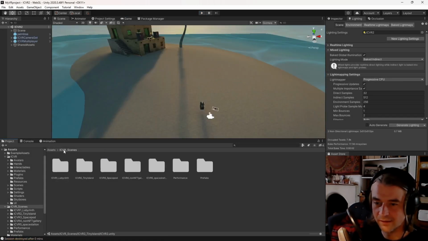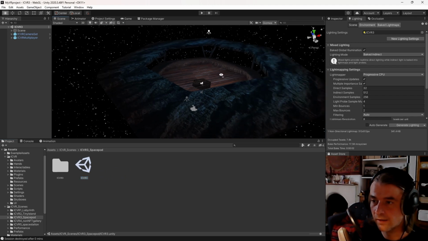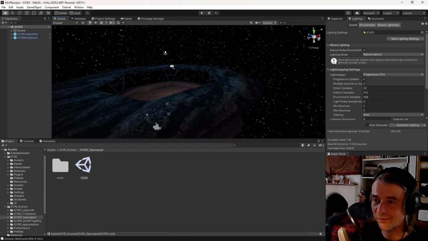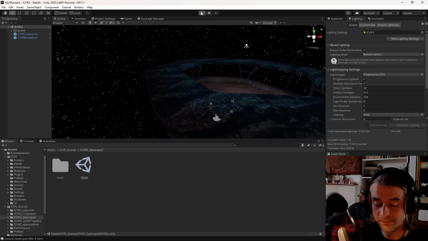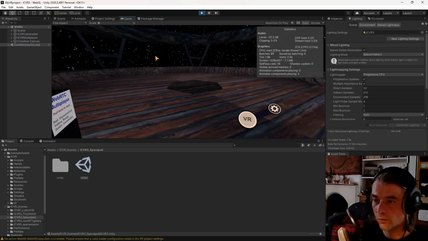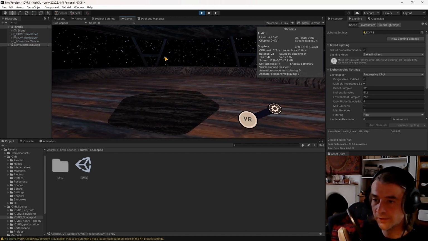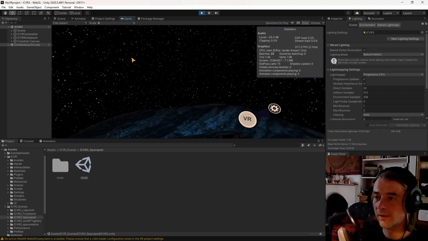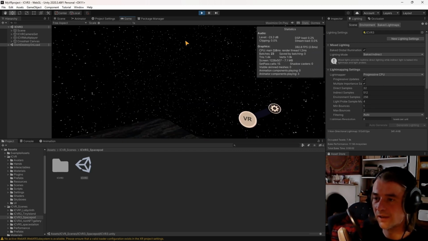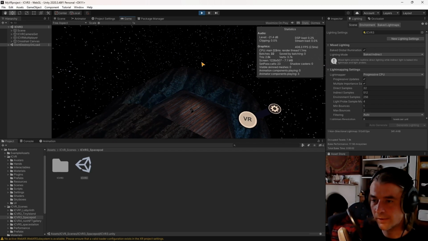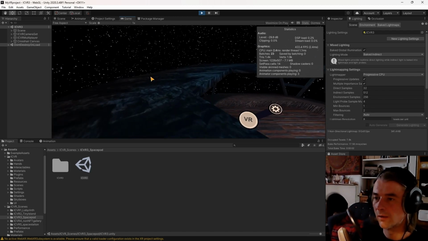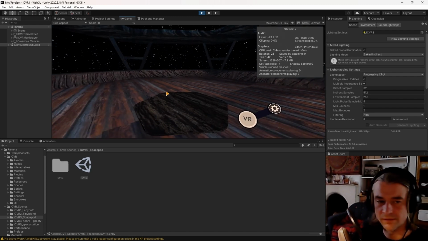Okay, let's explore scene number 3, which is called the space pod. Double click on the scene file, and here we can see there's some kind of construction suspended in the middle of space. So let's hit play. You can walk around, and here we have a platform. So let's jump on it, and the platform is going to lift us up. And now we can admire all the stars in the universe. You can jump from it to the balcony. Yep. And now on the balcony, I can walk around. Yeah, so just a kind of simple space.